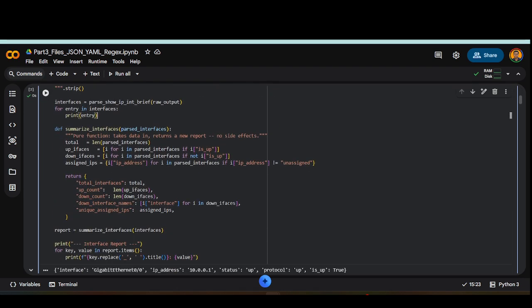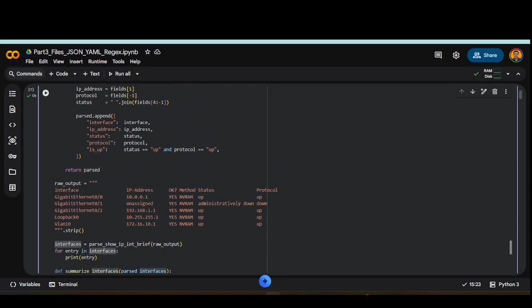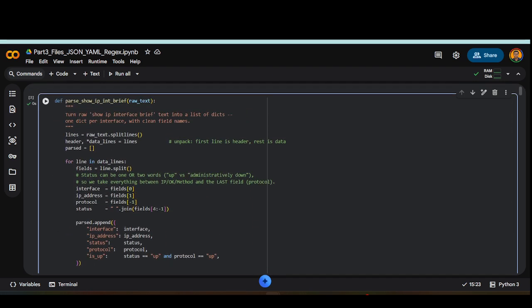After printing that data, I am summarizing the interfaces data. So I have two functions: one is parsing that data, and another is summarizing it. That's how we are making this code modular using functions.